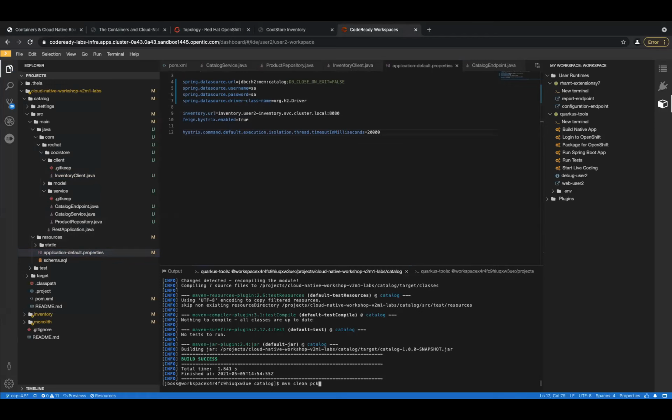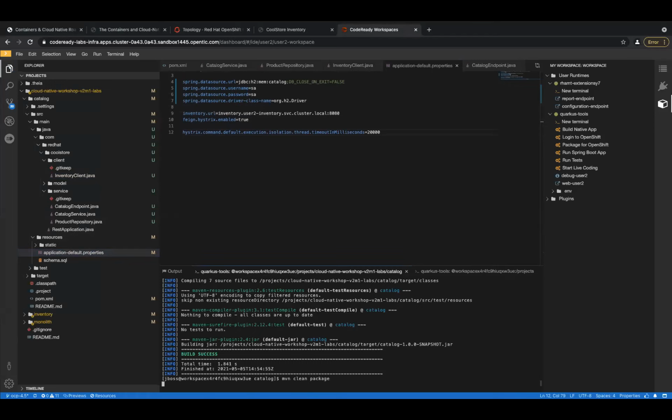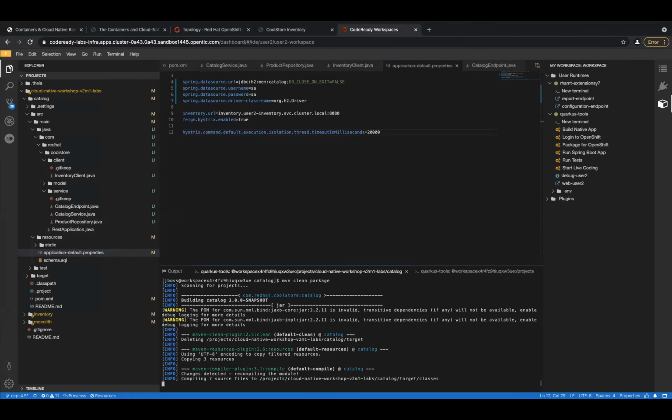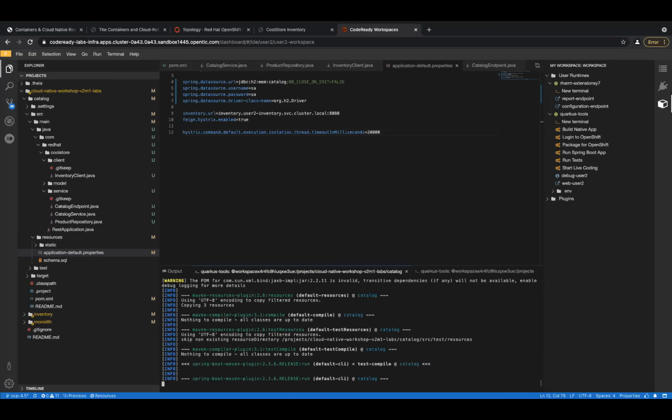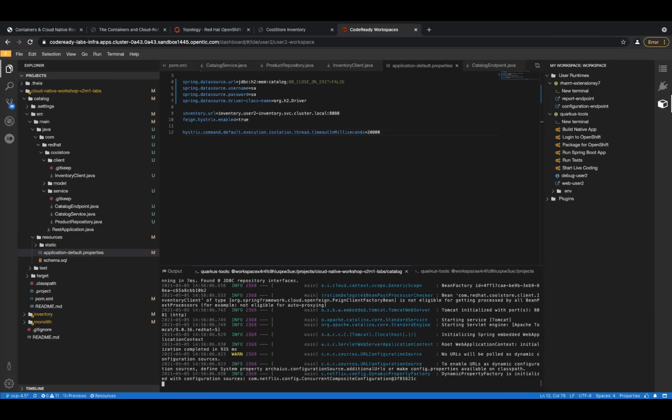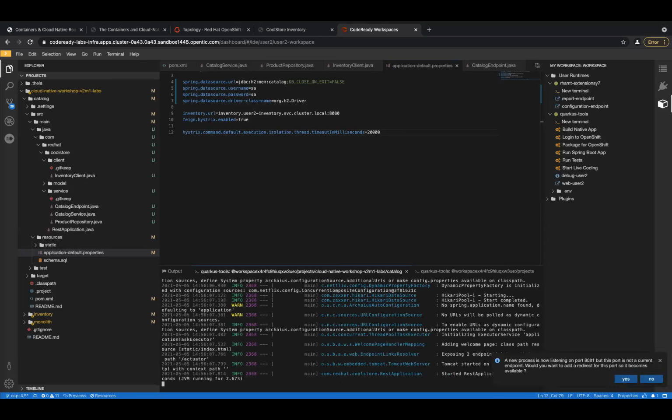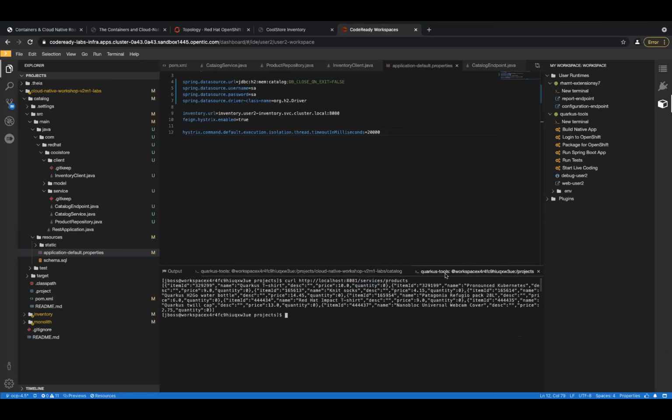So I'm going to compile the application again. Okay, it's working. And now I need to do spring-boot:run. If everything was correct and I execute the same request, you can see here that the quantity now has a value.